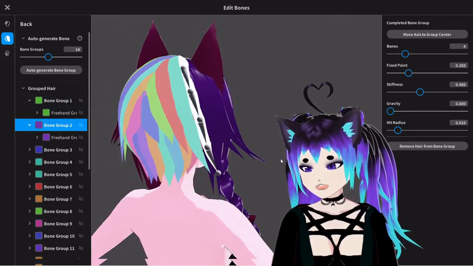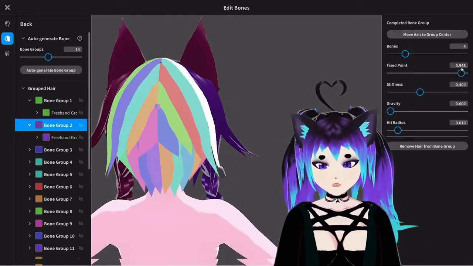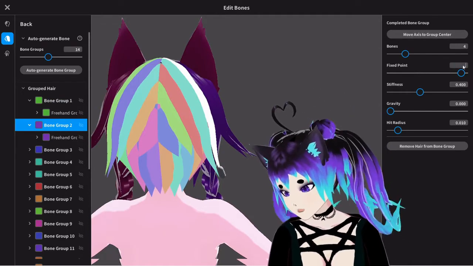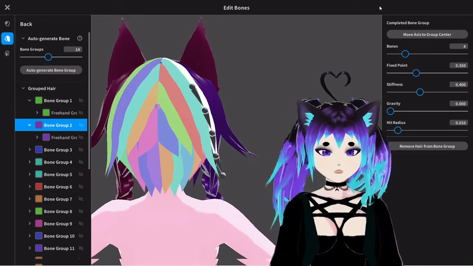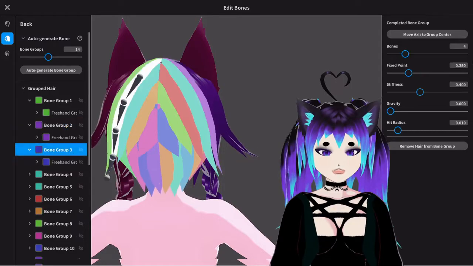Then I'm going to do the same for the other side. 0.35, and so on and so forth, of course.